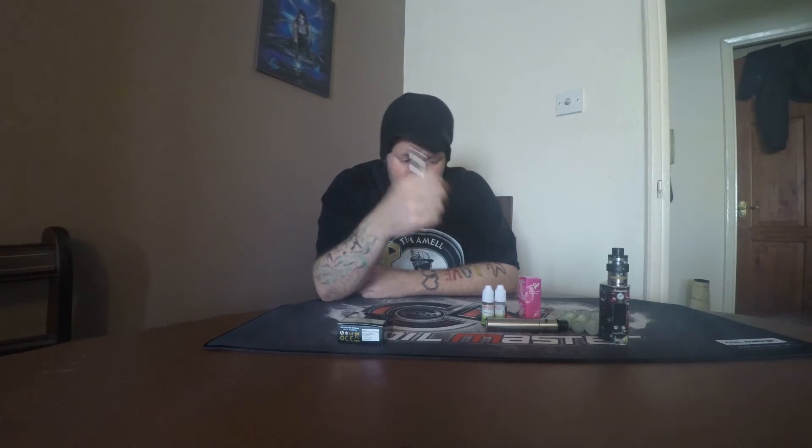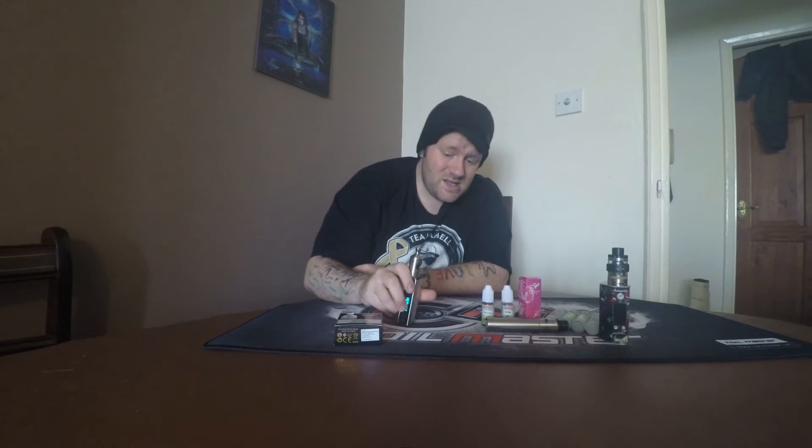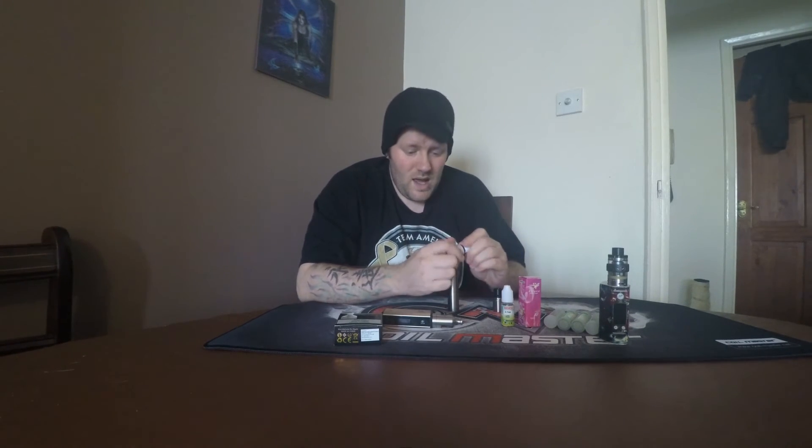From the inhale, you're getting a nice mixture of berries. You are getting the throat hit, which I'm not used to because it is a 12 milligram — I'm normally on 3s. The flavour is very enjoyable; you've got a nice mixture of berries, very much like a nice lashing of cherries and raspberries on the inhale. Nothing like a Dr. Pepper drink though. The exhale is very bland — not much flavour there. Would I recommend this? To someone using a mouth-to-lung piece of kit, yes. But I'm not overly keen on it myself. It would probably be better if they put a bit of menthol into it to give it the fizzy feeling, as many other companies do.